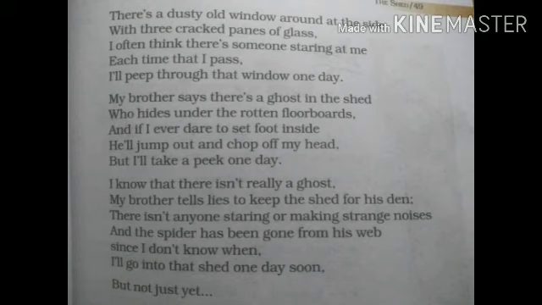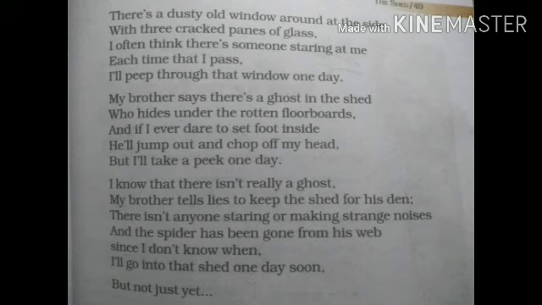Second line, my brother tells lies to keep the shed for his den.